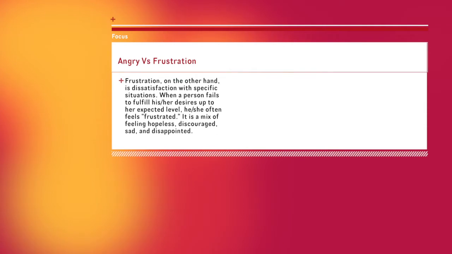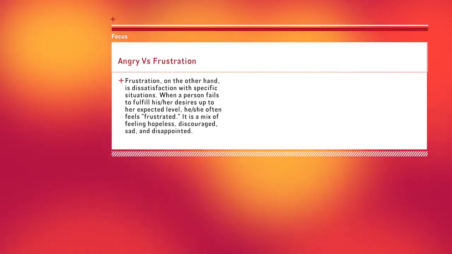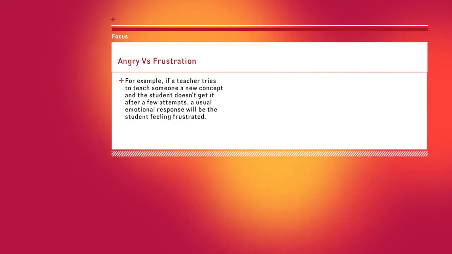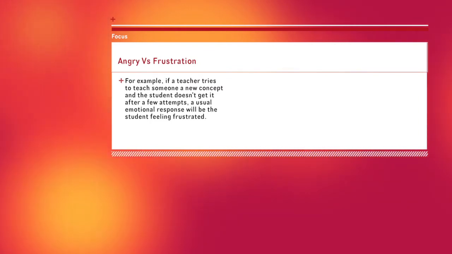When a person fails to fulfill his or her desires up to the expected levels, he or she often feels frustrated. It is a mix of feeling hopeless, discouraged, sad, and disappointed. For example, if a teacher tries to teach someone a new concept and the student doesn't get it after a few attempts, a usual emotional response will be the student feeling frustrated.